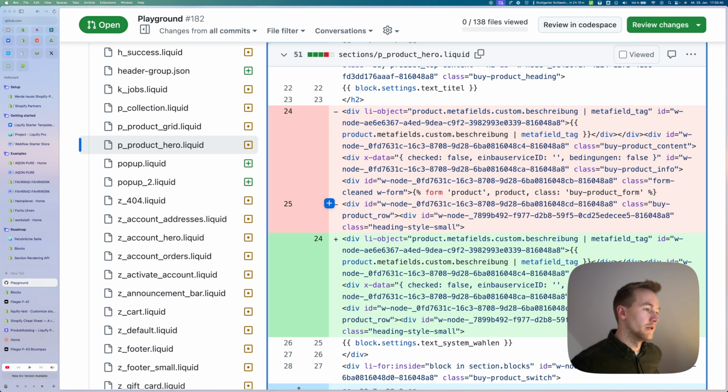Then you can say it makes sense like this, or that it needs rework. So before the client even sees it, you can already have a quality control check.